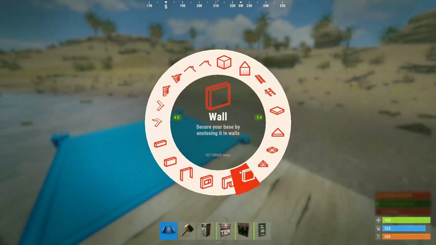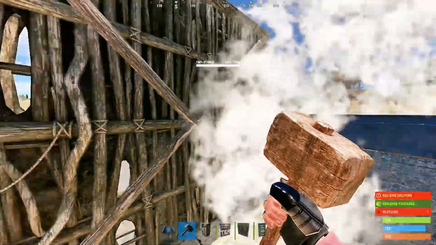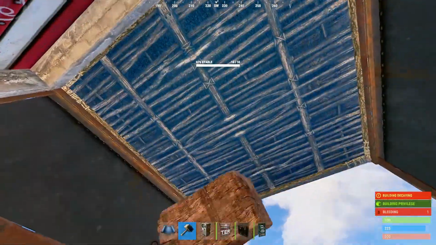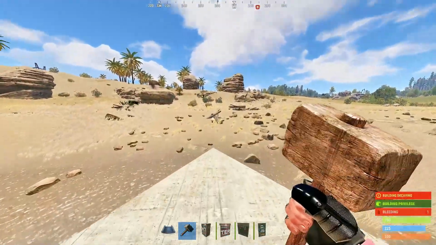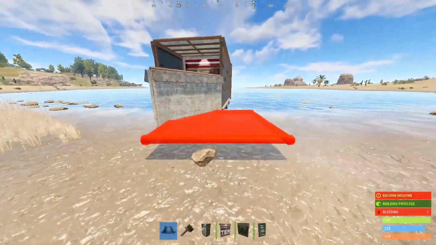This square foundation needs to be wood. Do not upgrade it to anything more than wood, because this is what you need to chop out for your bunker. So it looks like that.